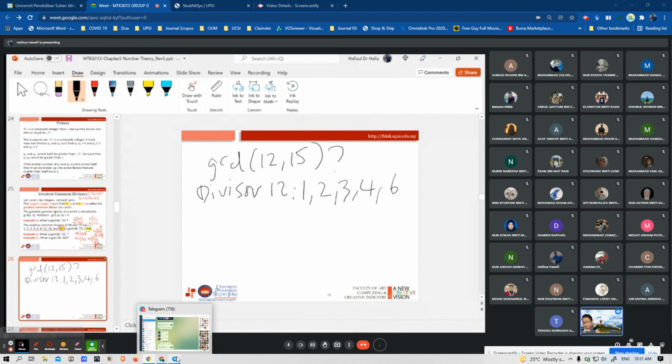It cannot be 5 because we have a remainder. You have 6. 7 cannot divide evenly, 8 or 9 also, or 10 or 11, but 12 itself does divide evenly. So 12 can be divided by 1, 2, 3, 4, 6 and 12. 7 cannot, 8 cannot, 9 cannot, 10 cannot, 11 cannot, and also 12 can.